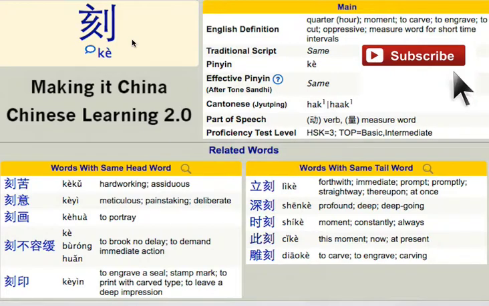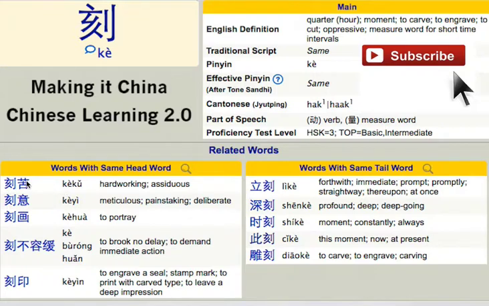Every character takes time to remember, so the bigger the story you create about each character, the easier it's going to become to remember it, alright? Also remember the radicals, which radicals it has, and how it can be combined in the future. Here are the combinations we have with different hanzi, and we're going to have a look at these other characters in the future, if we don't have already.